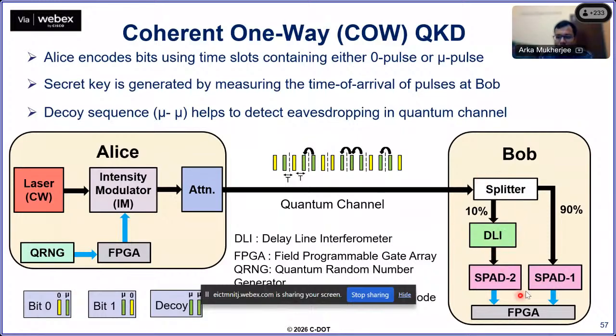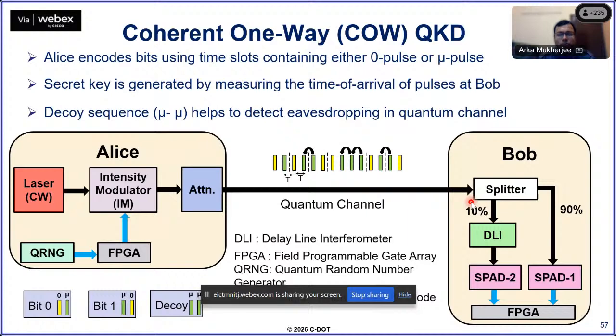So this arm is called the monitoring line, and this arm is responsible for generation of the keys. Based on the clicks in this detector, we can determine whether there is some eavesdropping in the quantum channel or not. The parameter responsible for this detector is called visibility. By checking that interference visibility, we can determine whether there is Eve or not. A typical value should be more than 90-95%.